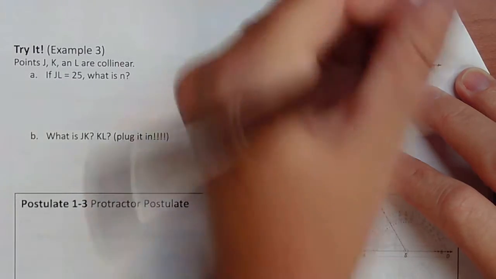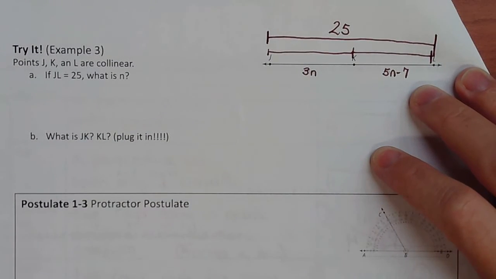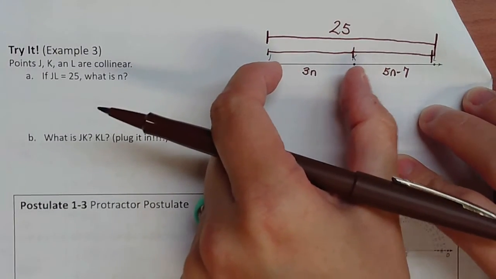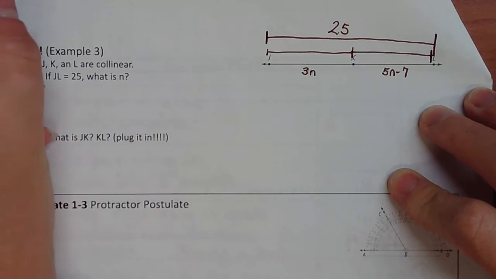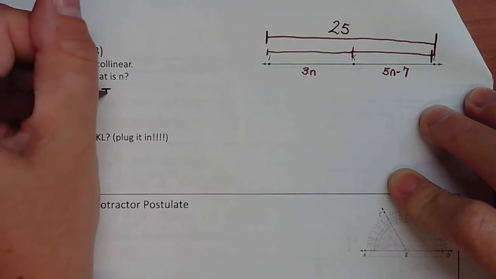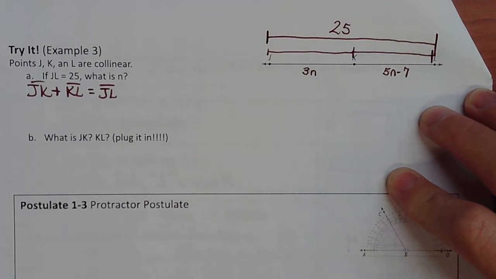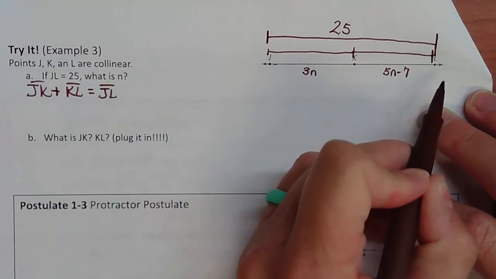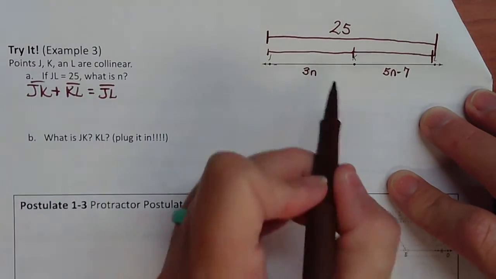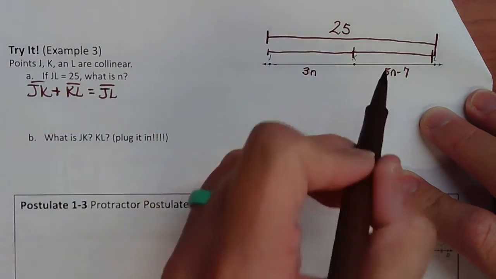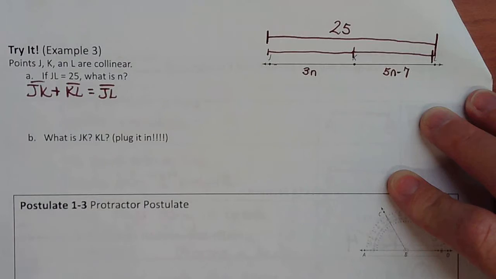If I add JK and KL together, does that give me the 25? Because it's the two small pieces. So you're going to take these two small pieces, JK and KL. When I add them together, that gives me the entire length of JL. So I'm kind of setting up a little algebra problem here. This is your segment addition postulate. This little length plus this little length gives me the big length. That's what that says. So now from my problem here, I'm going to substitute whatever JK, KL, and JL are in for my little equation to set it up.